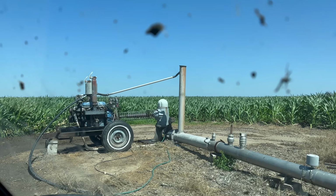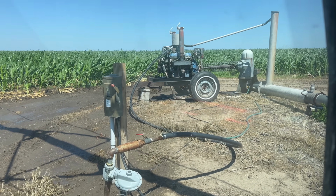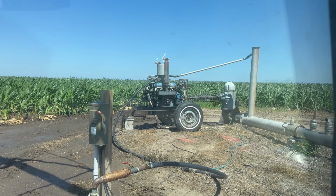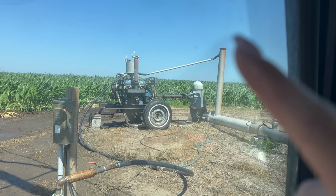Holy cow, you guys! This corn is above my shoulders! This well engine right here runs off natural gas. Here's that hose right there. That's its fuel source. But if you'll notice, it doesn't have a radiator on it. And that is because it has this long pipe right there. That's called a cooling jacket. And so while we're out here checking the oil and the drip oil, etc., I also need to check that. And I just pop the lid off the top and make sure that it is full. So there's some antifreeze in there, and then the rest is filled up with water.